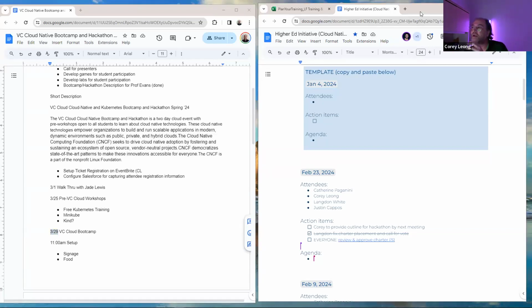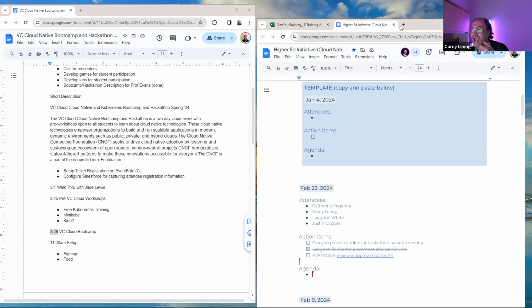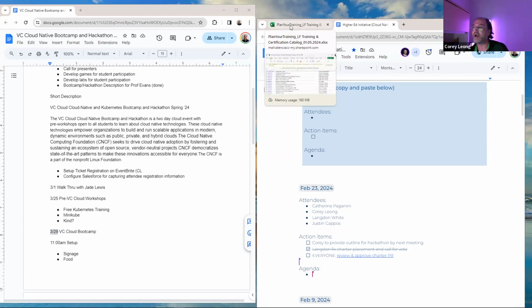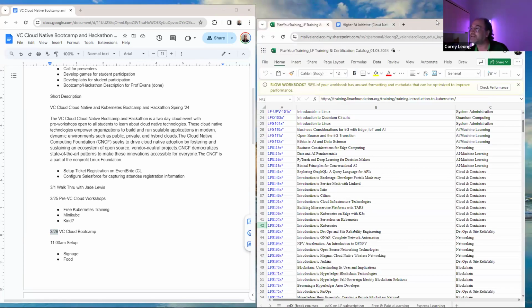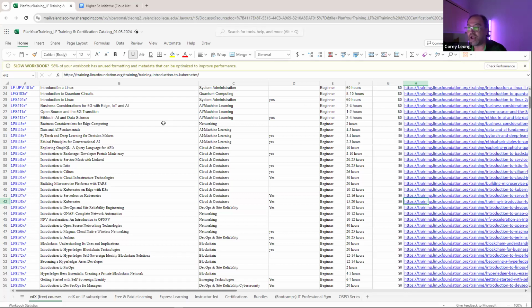So I had a meeting this past week with Kevlin Husser with the Linux Foundation. He's a senior training regional manager. We had about an hour meeting about all the different types of courses that are available for people to learn about cloud native and Kubernetes. He sent me this spreadsheet with all these courses. So I'm thinking of taking 1 or 2 or 3 of these to allow students to take the course before the actual conference. And all of these are free.